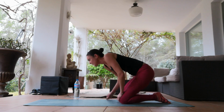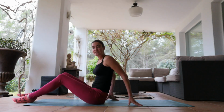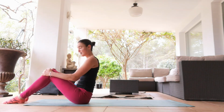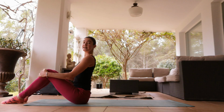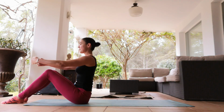Okay, so we're going to start with a little bit of gentle tummy work, and I want to begin with some half roll backs today. So you're just going to place your feet on the floor at the front of the mat. We want to keep these hip distance apart and keep the feet flat. Take hold of your knees to begin with to pull you back into a straight position, and we're just going to start very simply, arms out in front, take a breath in.